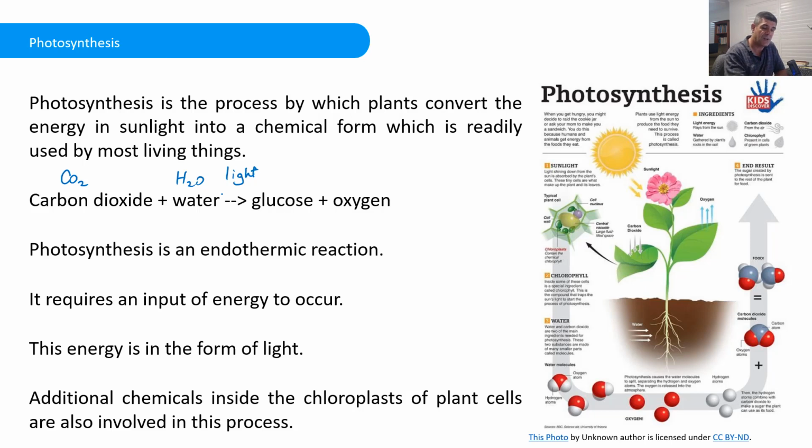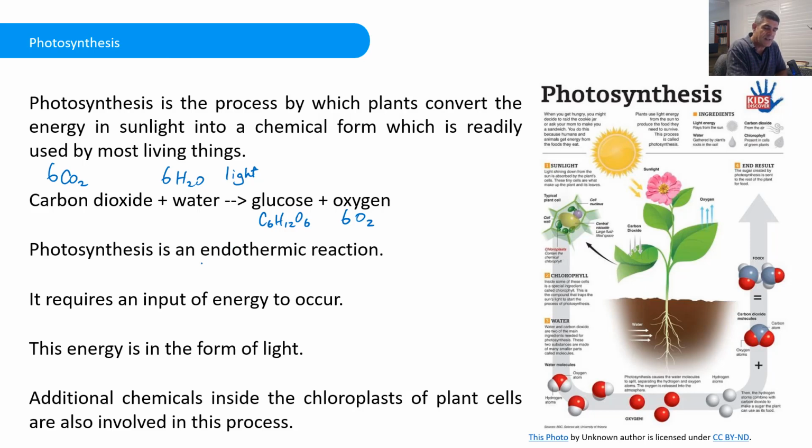Light is the energy source to convert those into glucose, which is a 6-carbon sugar, and oxygen, and 6s on each of those, for those of you who are chemists who like balanced equations. This occurs in the chloroplasts, and of course the pigments have a very important role to play, and we will briefly touch on the process of photosynthesis in a later video.